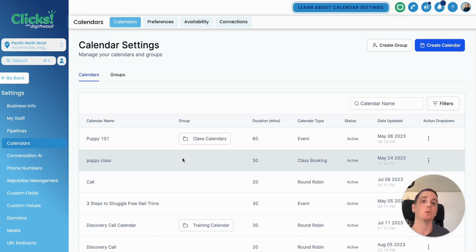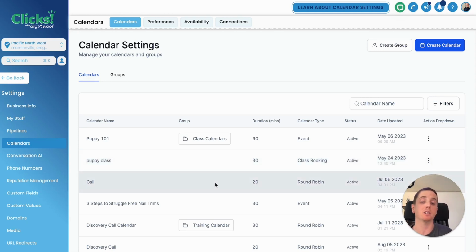As far as your private training calendars, these are probably going to be different calendars than your discovery call calendar because one, a discovery call is 20 minutes, whereas a training session is maybe an hour. Then you might also have an initial consultation calendar that might be 90 minutes, which is charged differently. If there are any variables that might not be consistent, you will want to create a different calendar. So whether that is the length of the appointment, the availability of the appointment, the cost, or even the onboarding that you're having them do.